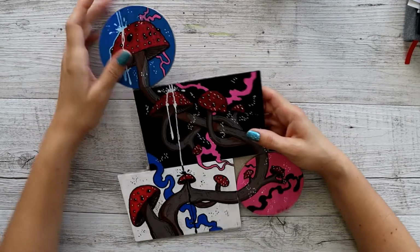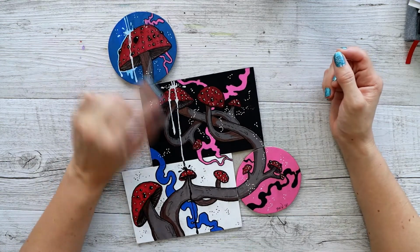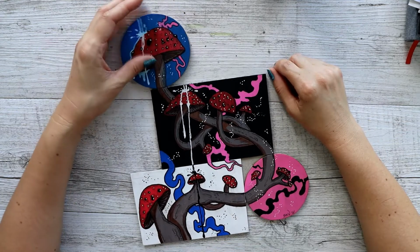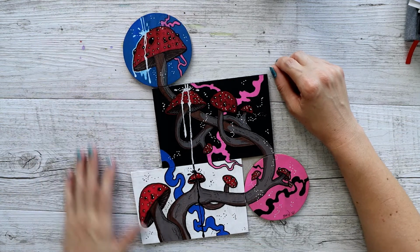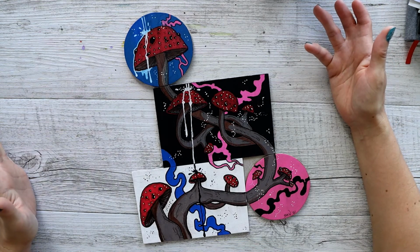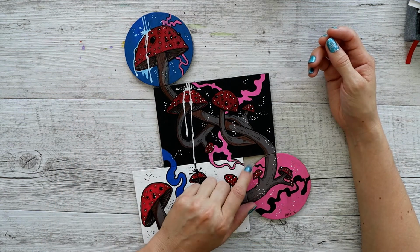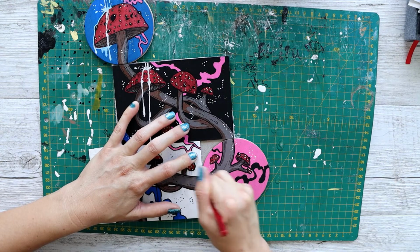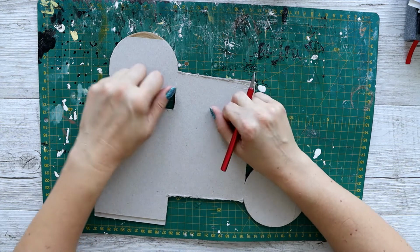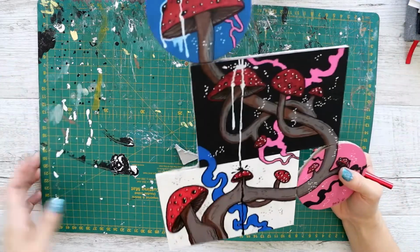Okay, so what I tried to do last night was cut a cardboard piece out, but I did it with scissors because I was just sitting on the lounge. But I just have to neaten it up, and I've got to cut this part out here. So I'm just going to take a knife, which I've got to find, and neaten up some of these edges and get that out of there. There we go. Alright, I think I'm done.